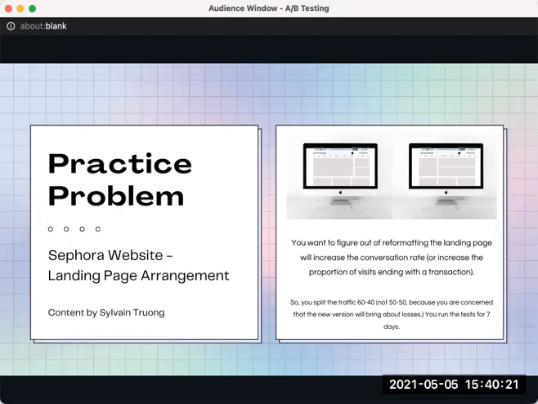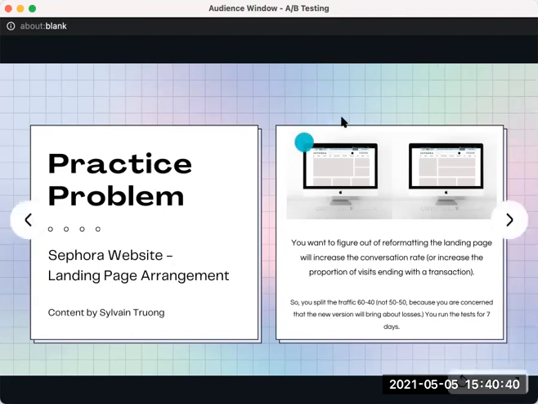So this practice problem was actually taken from someone named Sylvain Trung on the Towards Data Science website. It revolves around the Sephora website, specifically their landing page arrangement.